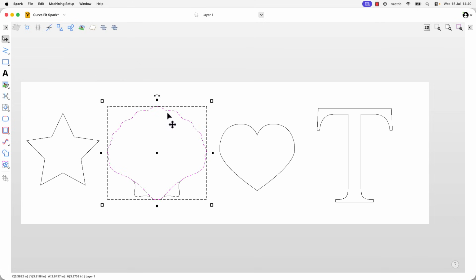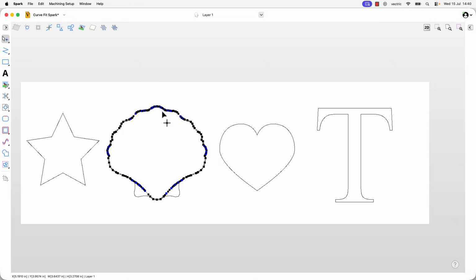So if I left mouse click that and press N on the keyboard here, you'll see that my nodes are numerous on this design. You can see that I have a plethora of nodes available to me around this. Now, this can cause some issues when it comes to machining times, so you may find longer machine times depending on the controller that you have. So when it comes to the CurveFit tool, this allows us to address problems like this by reducing the amount of points here. But let's go into the tool itself to have a look at it in action.